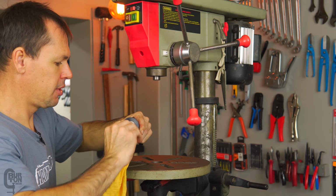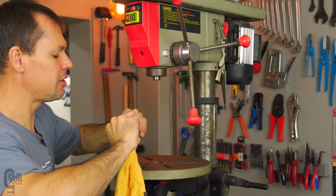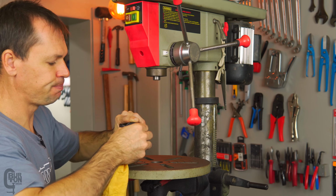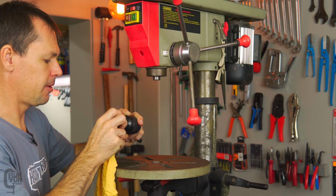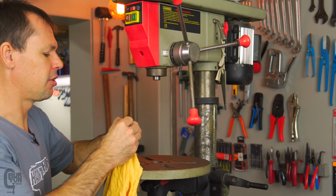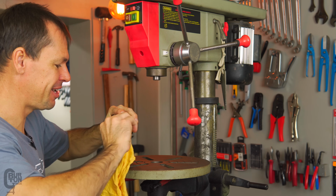Now this is a B16 taper to MT2, so B16 on the chuck and MT2 on the drill press side. So if you guys order chucks or you want to buy stuff, just make sure that you get the right ones that match your specific chuck and your specific drill press. Generally they're going to be all the same, but you never know. Just make sure that you check and don't make that mistake. Otherwise you're going to be sending stuff back.